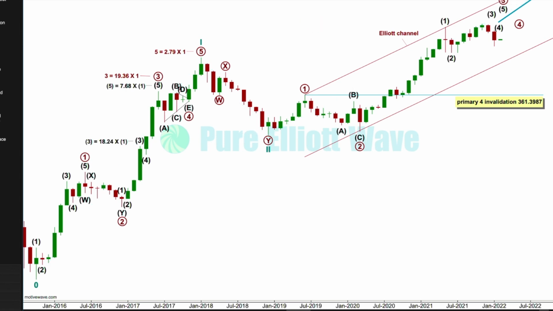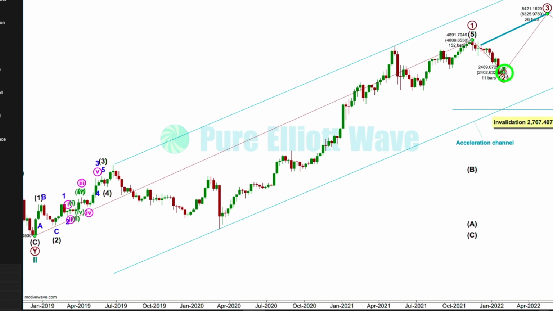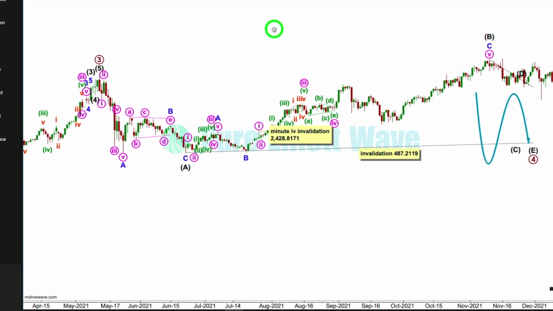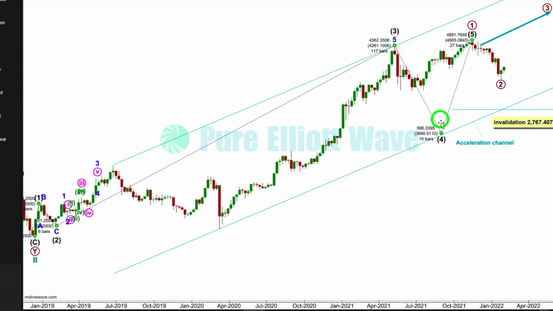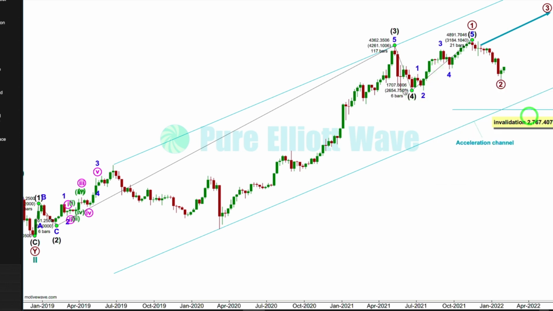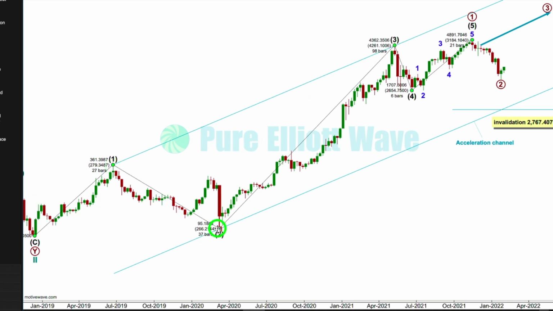Okay, I think I'm going to relabel this. Oh, that's actually quite bearish though. Have I got an alternate that does that? I don't like that alternate. Okay, where's the low? Is it here? 1707. Yeah, it's here. So here we could have an impulse up. I think this looks better. Yeah, I'm going to do this. 4 and 2 though. 4 is only 6 weeks, 2 is 37.